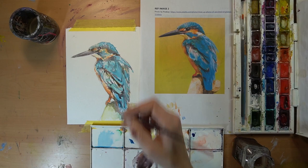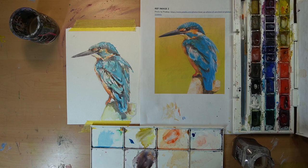Right, so that's just a quick sketch to get you started. You can see there, working everything wet into wet ultimately. You could put background in, which would make it really come forward, but at the moment it's too wet. If I did it, the blue and the various colours would merge out into the background and you would lose your kingfisher, or I would lose my kingfisher.